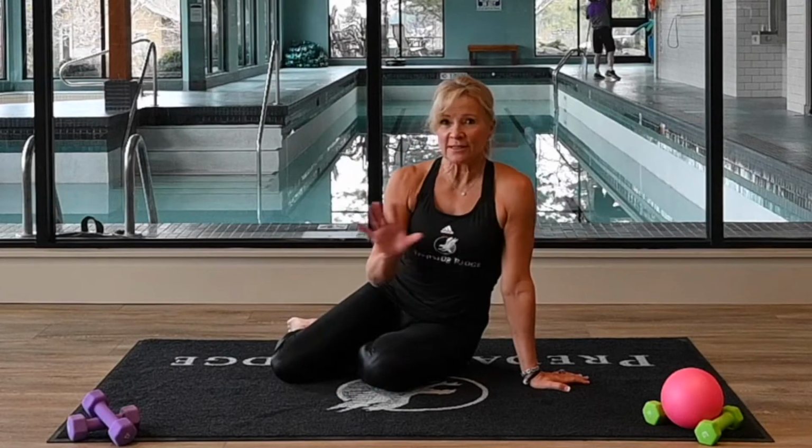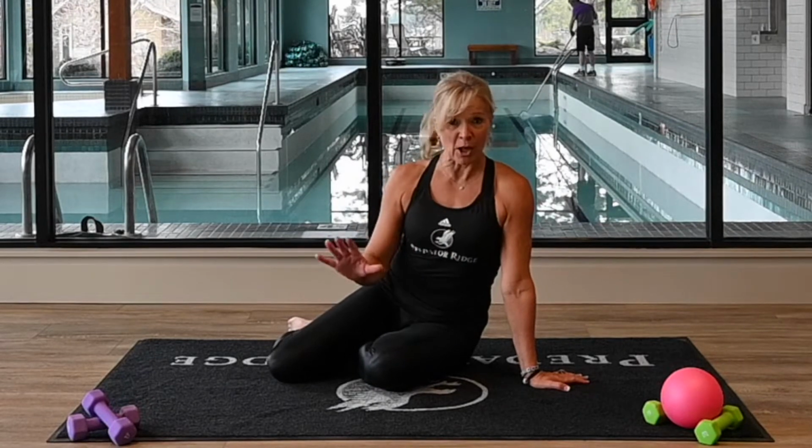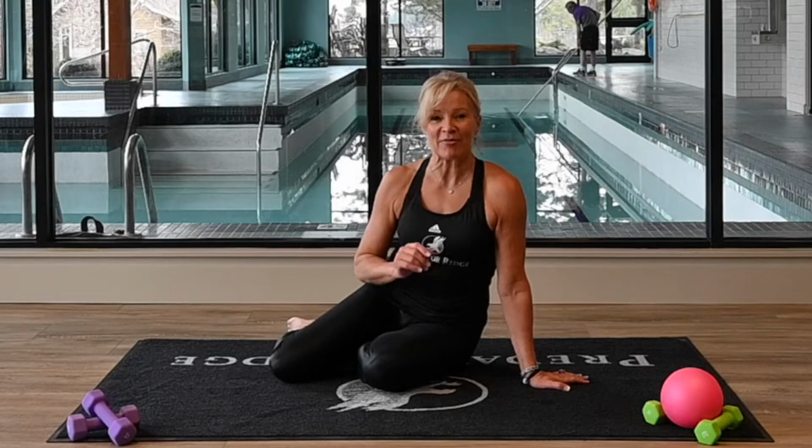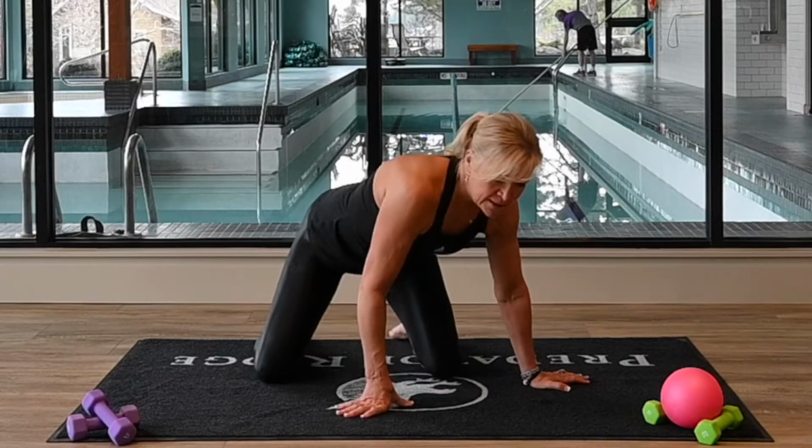Everybody. So this little 10-15 minute workout will focus on your lower body, so your abs and your hips, and with minimal equipment. So for those of you that really don't have much, we'll try to make this work for you.